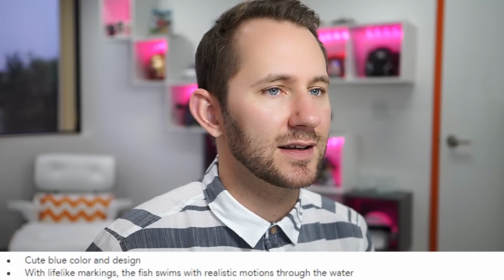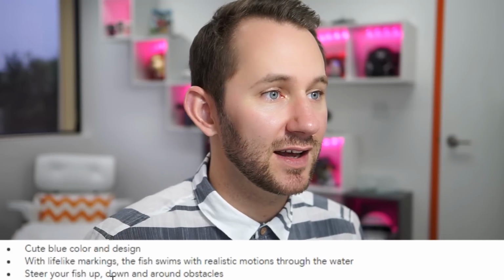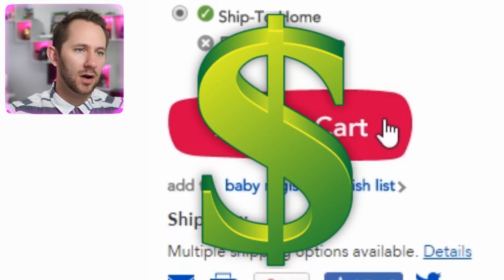With lifelike markings. Oh my gosh, it looks alive. Steer your fish up, down, and around obstacles. Up, down, and around? Now I'm impressed. I'm impressed if I can actually have depth control. That's pretty cool. Well, let's test it out. Add to cart.